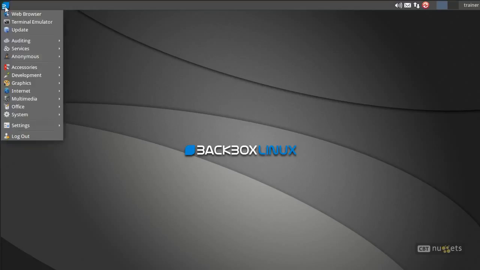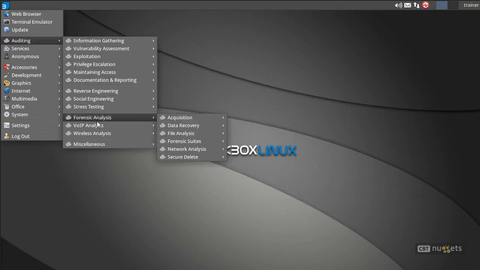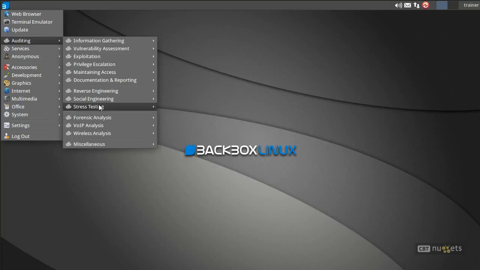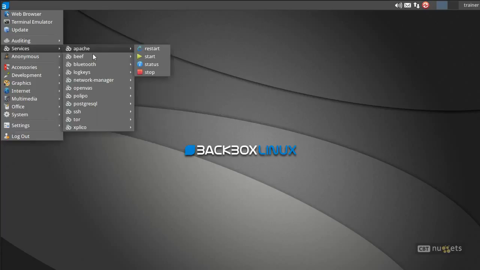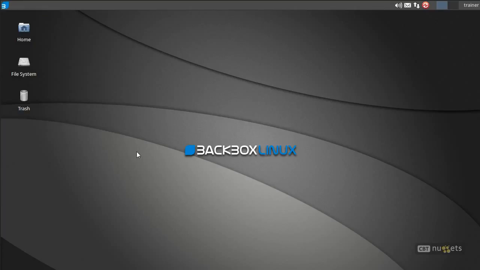And if we take a look at this, the menu up here at the top, you'll see that auditing gives you a lot of hacker tools that you can use for this. And most of these hacker-specific distributions of Linux will give you a lot of the tools already pre-installed. All the dependencies are already there. Everything's really all in place for you already. And then you can just take your pick of which one of these tools that you want to work with. So they're all really pretty good tools there, and pretty good installations of Linux.